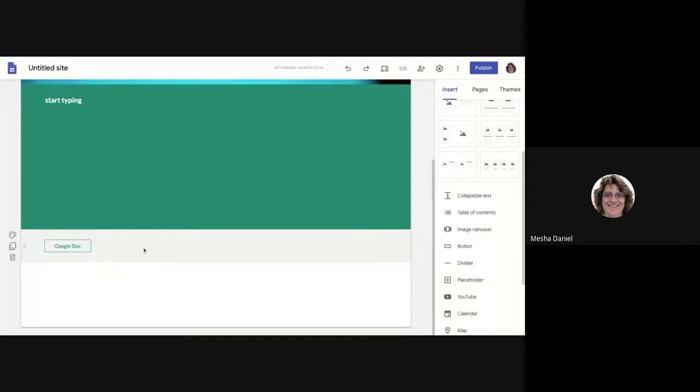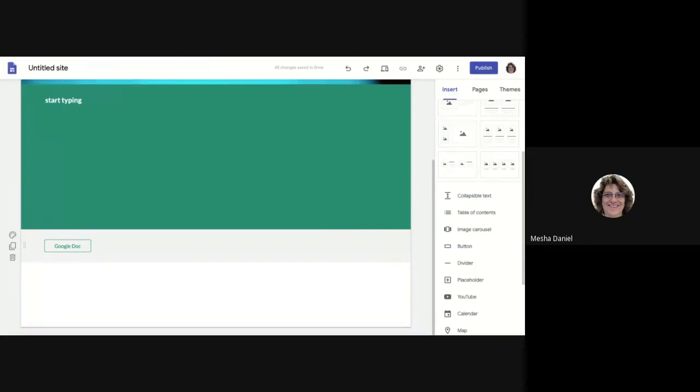And so if I were to publish, when I would click on this button, it would take me to the agenda that we all have come to know today. I took the link off of the agenda and I put it in here. So you could have buttons for different pages if you wanted to off of a front page. You also have a navigation either at the top or on the side that we'll get to in just a minute. You could have buttons that take them to different websites.